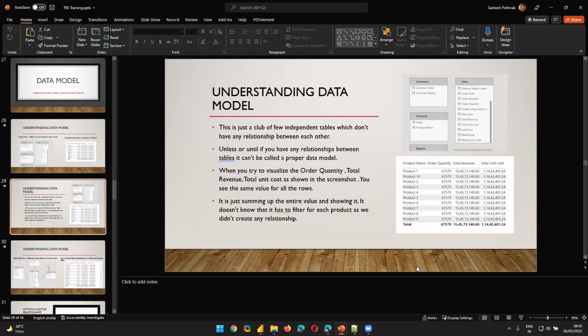So I asked you a question, right? What we do as the next step in a data model is define some relationship between the tables. If there is more than one table. Suppose there's only one table, there is no way to define a relationship. So it's only the one table.